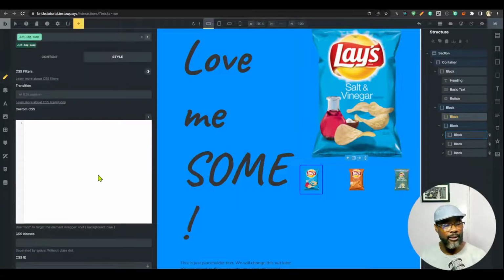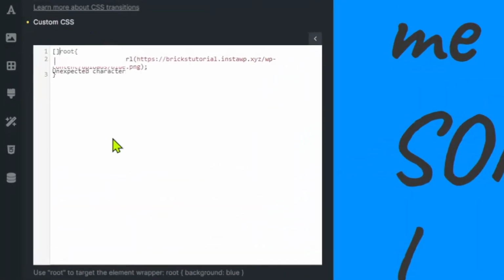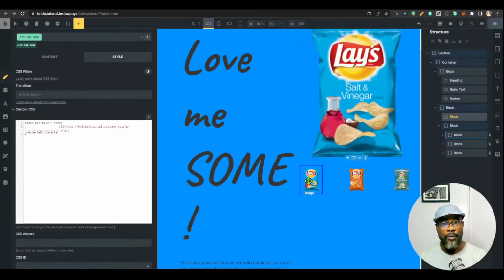I'm going to go to the CSS. I'm going to write root, and that is going to have our background image declaration. So what we need to do is to change this. So I'm going to target, I'm going to use the section data attribute to target this. I'm going to open and close the square bracket, and then I'm going to say data attribute, data-bg equals blue. So we want to take the URL of this image, the blue image.